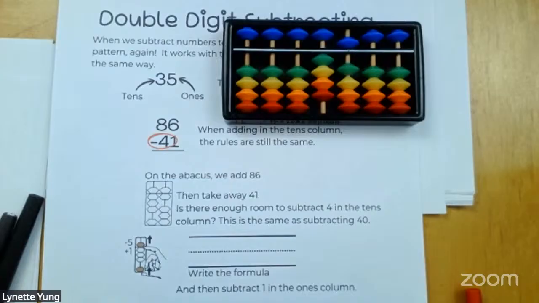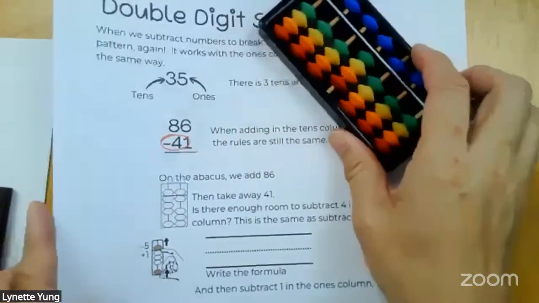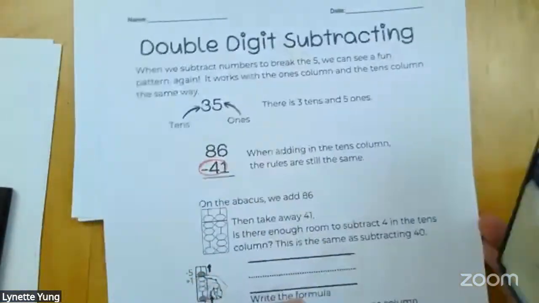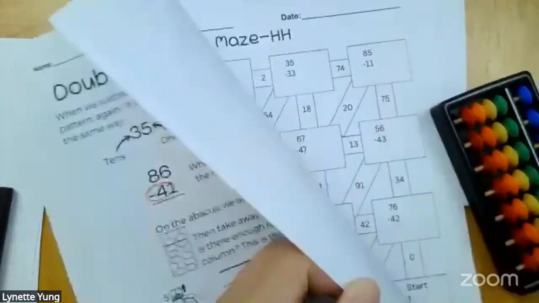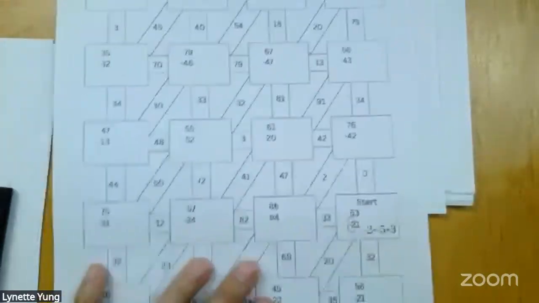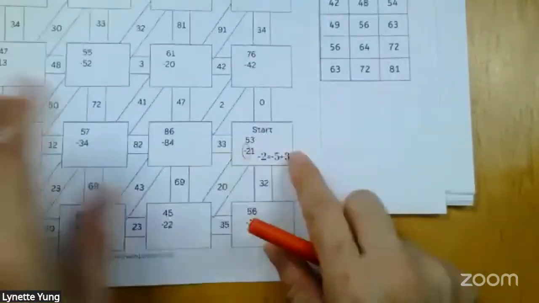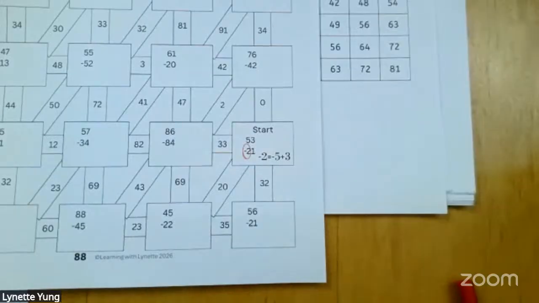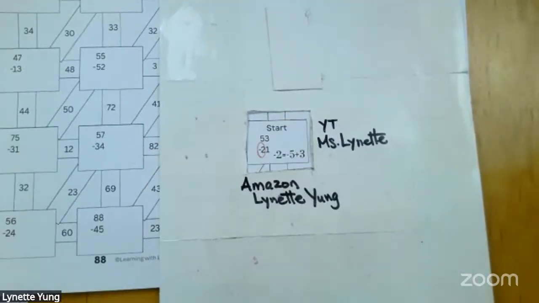Can you explain a little bit more about your abacus maze when it comes to the double addition and how to follow that? It looks like you put your formula down. Yes. The idea here is, we'll do subtraction because we don't do enough subtraction. There's also a piece of paper to cover it up, because you don't want them to see the answers.